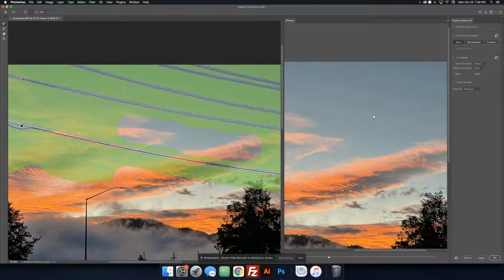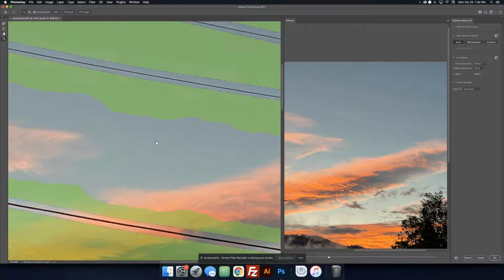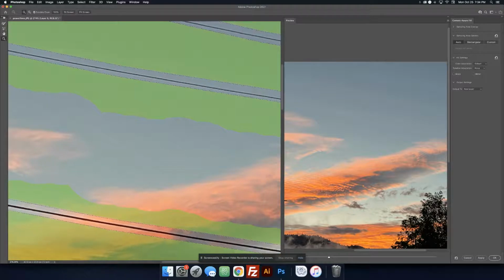So maybe we'll zoom in on this area a little bit. I'm going to hold space bar, and using this brush tool, we'll just get closer. I'm going to hit the square brackets on the left to make it smaller. Now I'm going to click once here, and then I'm going to hold shift while I click over there, and that's going to make kind of like a straight line across there. And that got maybe a little better.